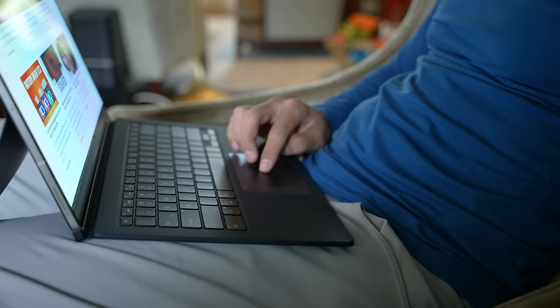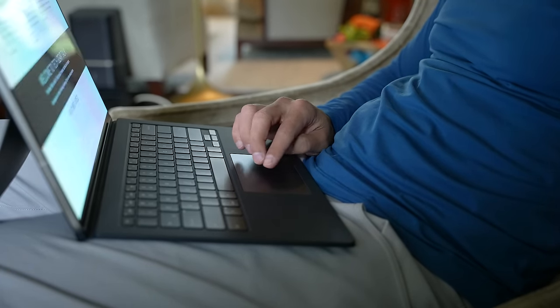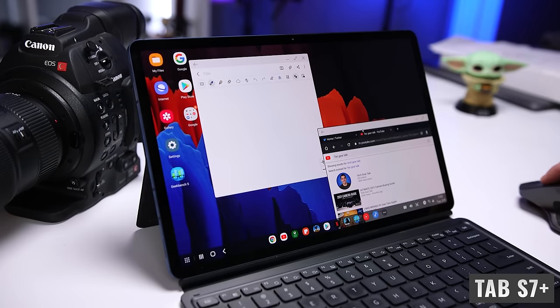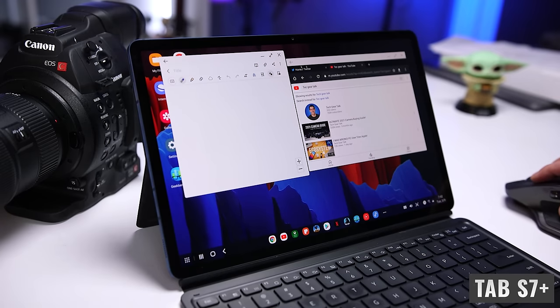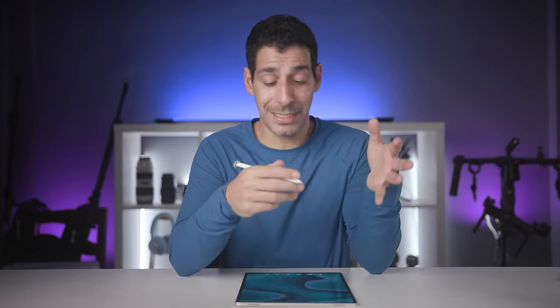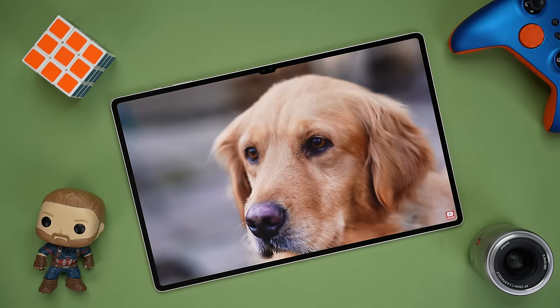I was a little disappointed that I had to get a new keyboard case and couldn't use the one from my Tab S8 Ultra. The Tab S9 and Tab S9 Plus also couldn't use the previous model cases, but I'd been using those cases since the Tab S7 series so I felt like I got more value out of them. With the Tab S9 Ultra, I feel like I just bought the one for the S8 last year and it already doesn't fit. But that's very specific to me — the typical person isn't really going to run into that because they're not upgrading their tablet every year.